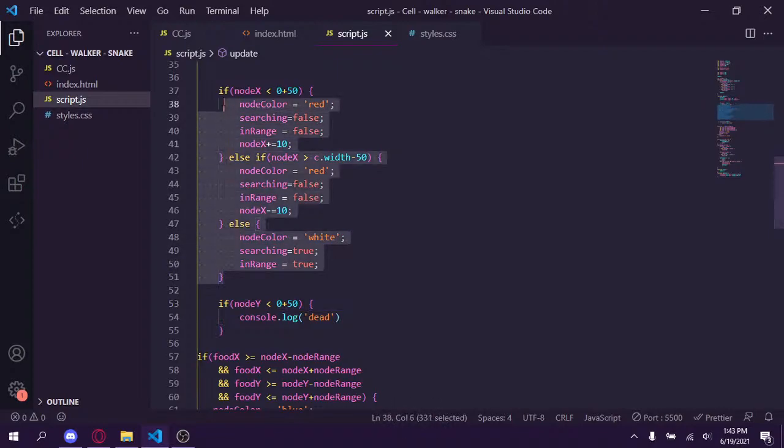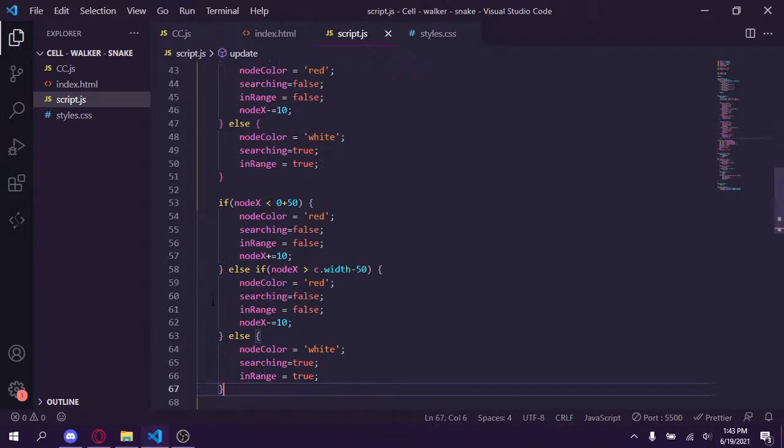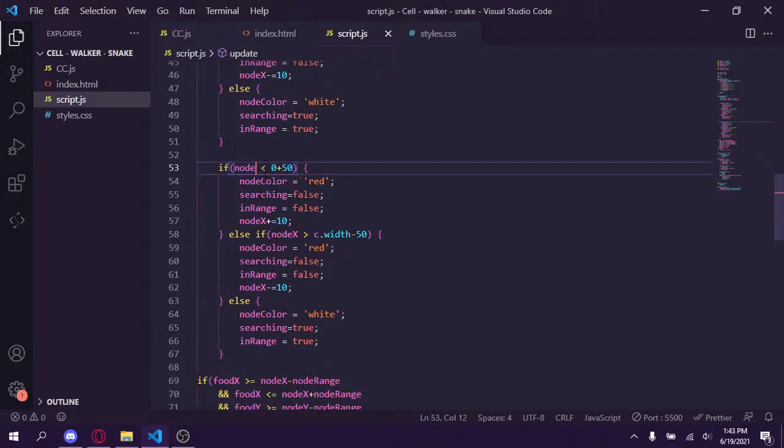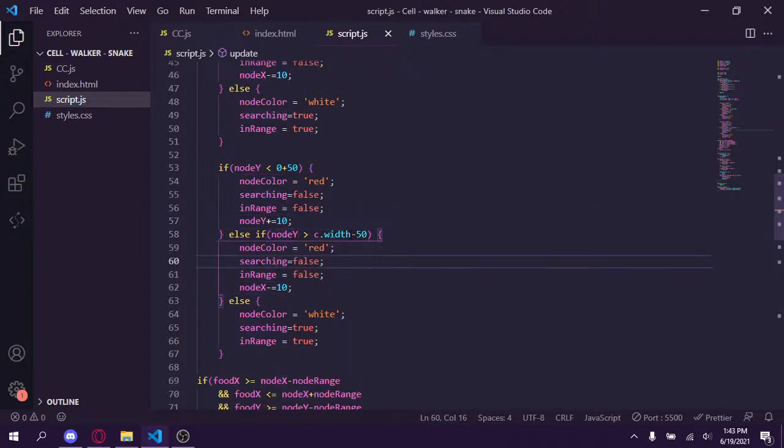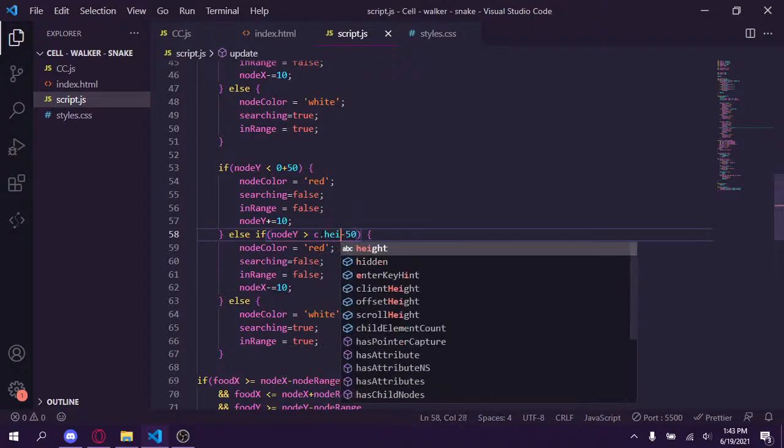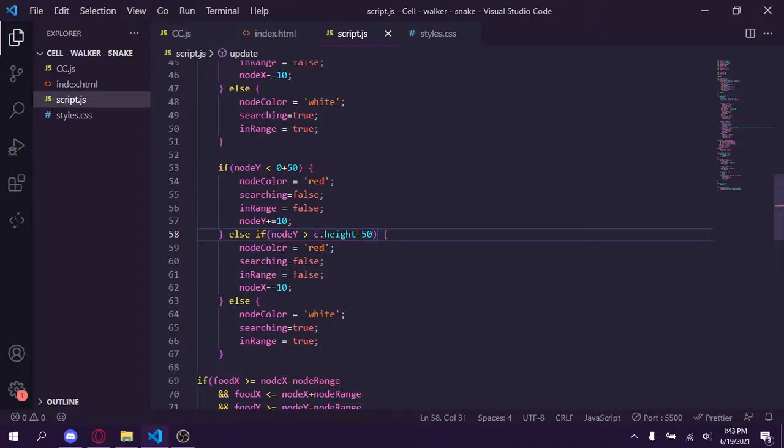Okay, so I can basically just copy this and replace everything. So node y is greater than, or is less than, okay. Searching was false. Node y c dot height. There we go.